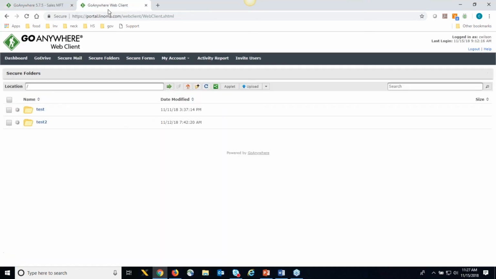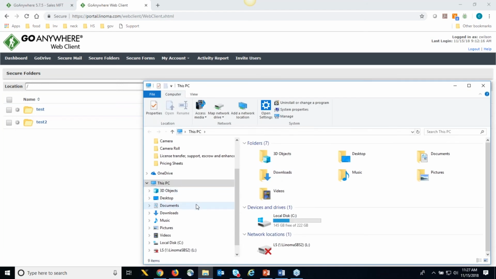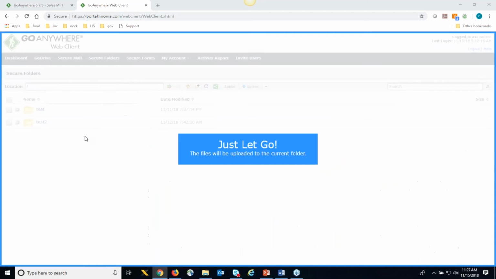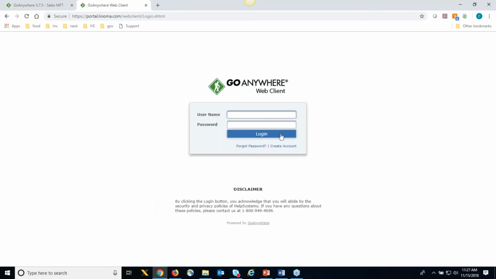So a good example would be here. This is our web client. If I wanted to drag a file from my desktop, I can go into my documents folder, for example, and just drag a file over here into, oh, I got logged out there, sorry.